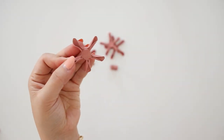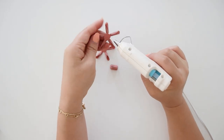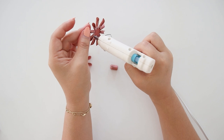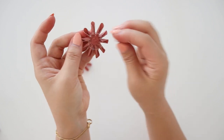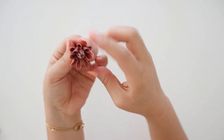Next, add a little glue on the center and crisscross the second piece on top. Do the same to the other 2 that are left. Then glue where we crease down the petals and a little on the center and add the center fringe. Then fold up toward the center fringe, then glue the next set the same way.